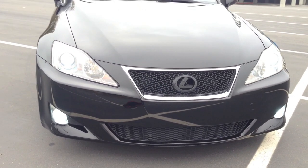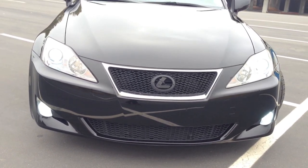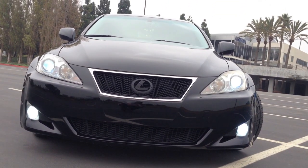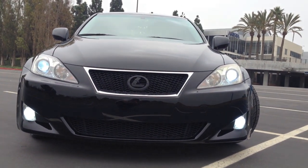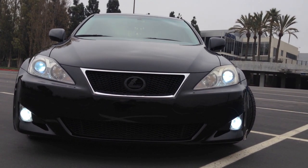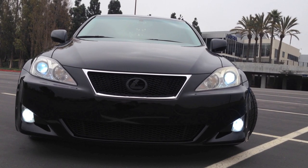I'm running on some F-Sport grills on the front. I also upgraded the headlights. They're HID headlights, bright icy blue. Looks clean, looks fresh. Definitely really bright at nighttime, and I like that because people can see you, you can see people, so it reduces the chance of an accident.